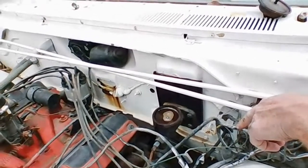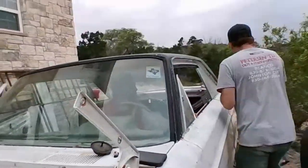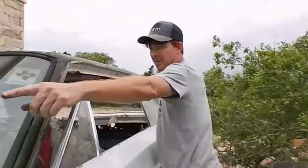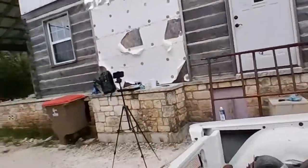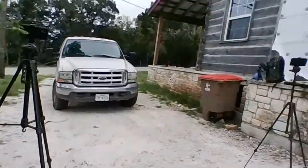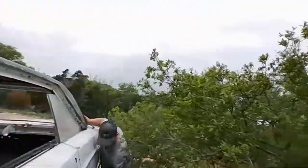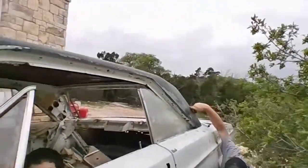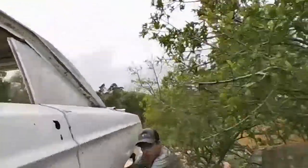All right. Since we still got that. There's the brake fluid right there. We need the good old fashioned, that's what you use to top it off. All right. Oh, so I have to be over here? No, you can still come back over here. Okay, pump it up, Judah.